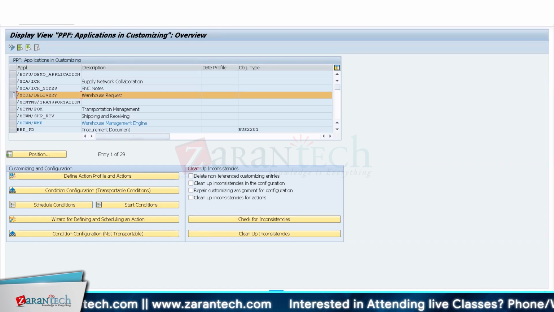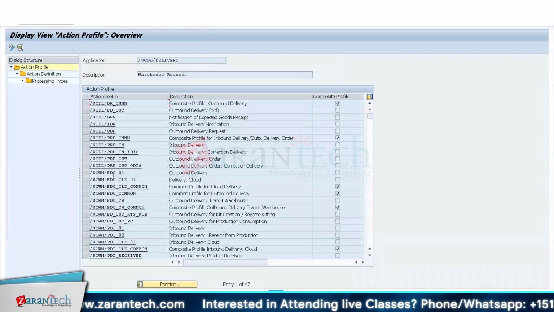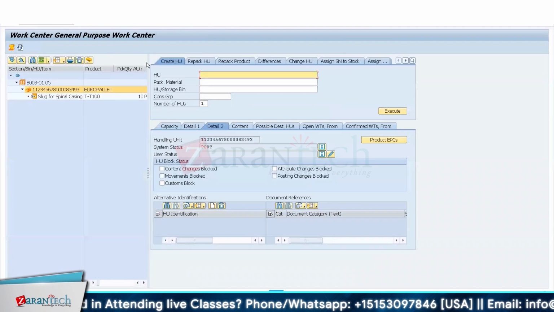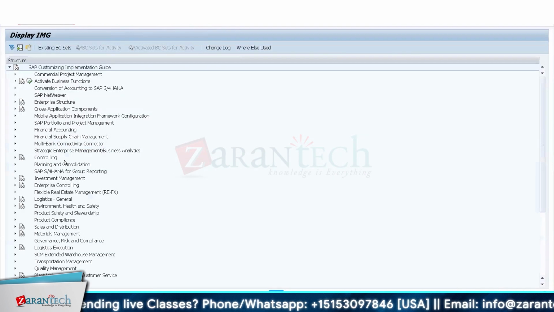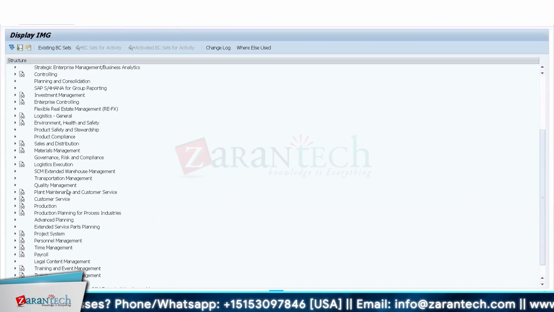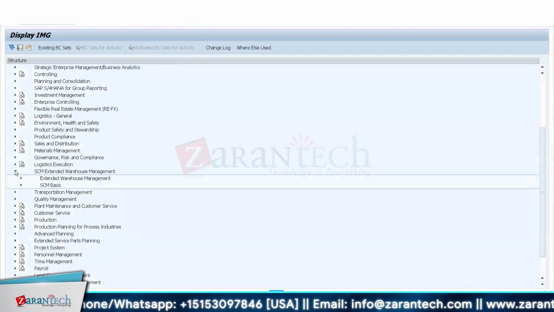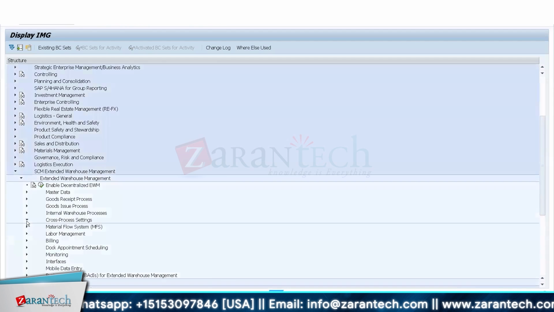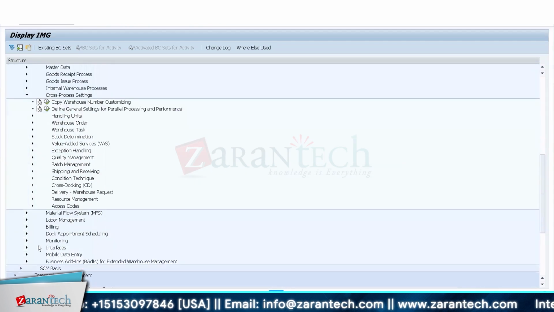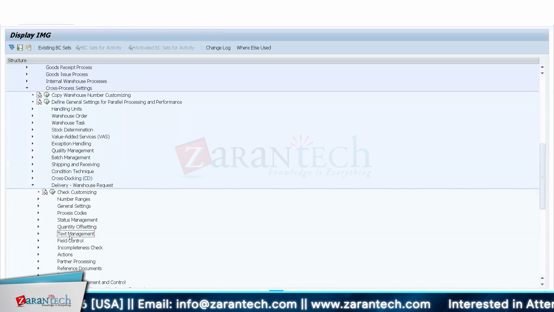Let's go back and see some actions at the delivery level. So here, delivery. If you see delivery, there are so many actions. Action profile. So which action profile is relevant to us? Let's follow the same approach. We'll go to the config node. I'm interested to set up an automatic action that as soon as the GR is done, my putaway task should be created. Okay, so now it's a delivery level. So I'll go here to settings. I know my delivery setup is here somewhere. And then I'll go to print or action.